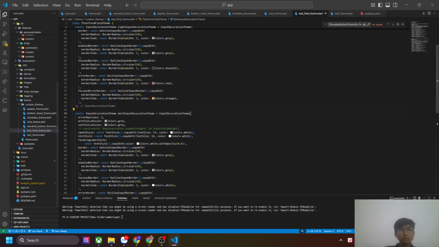You already seen to create a text theme. Let's remove this text, delete it from here, and we have no error in the code. We have created all type of themes. Again here I just have to import all the files over here and themes.